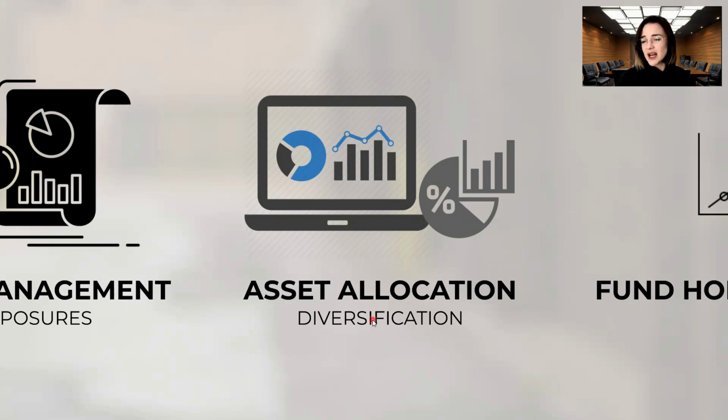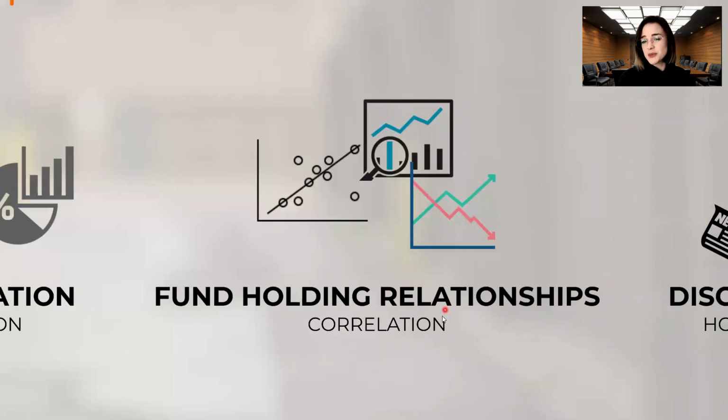Remember, when it came to asset allocation, the fund holding relationships or correlation is something that was extremely important. You don't want a specific event or piece of news to create an identical response across all of your holdings within the portfolio. You want a diversity. You want a balance of responses where a piece of news or an event in the market may enter the portfolio, and there's a variety of responses. Some go up, some are neutral, and some go down. So management of correlation is extremely important within a portfolio as well.